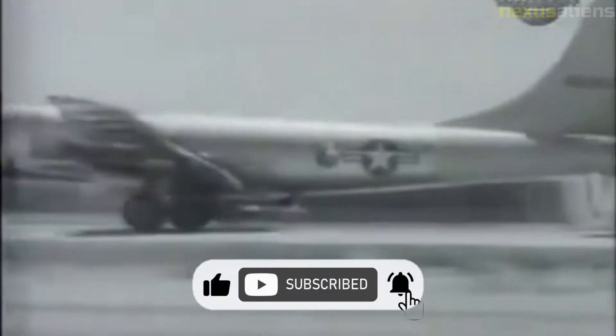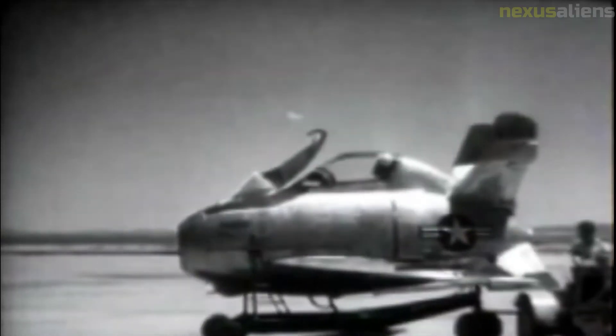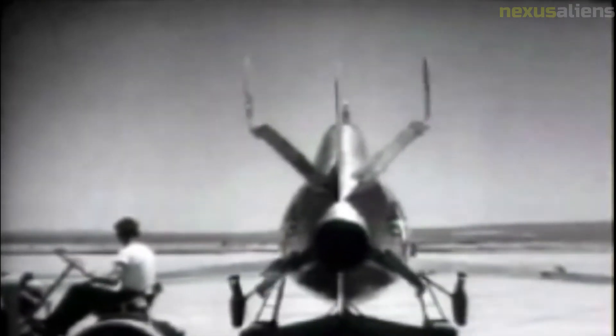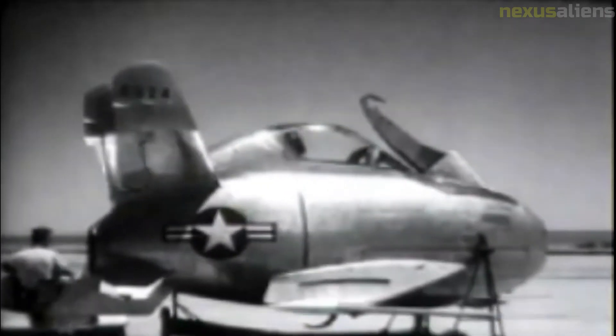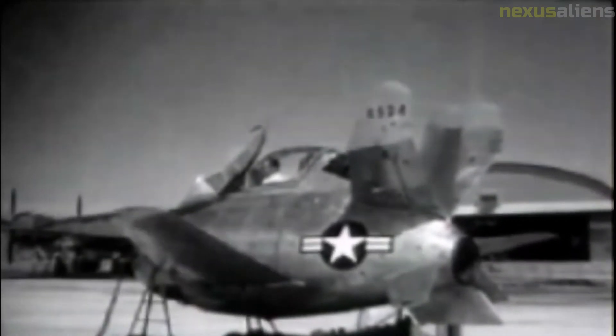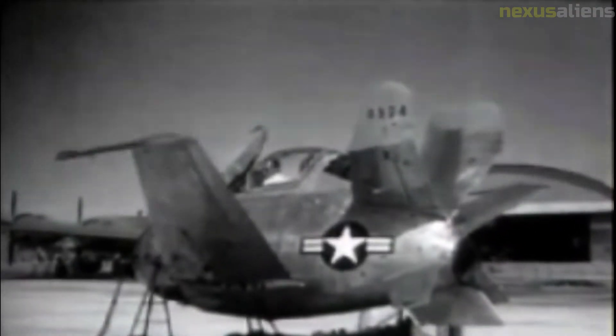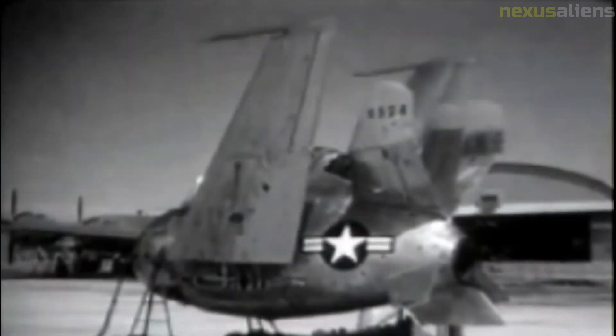On the 19th of March 1945, McDonnell's design team led by Herman D. Barkey submitted a revised proposal, the extensively redesigned Model 27D. The smaller aircraft had an egg-shaped fuselage, three fork-shaped vertical stabilizers, horizontal stabilizers with a significant dihedral, and 37 degrees swept back-folding wings to allow it to fit in the confines of a bomb bay. The diminutive aircraft measured 14 feet 10 inches long. The folding wings spanned 21 feet. A hook was installed along the aircraft's center of gravity; in flight, it retracted to lie flat in the upper part of the nose. The aircraft had an empty weight just short of 4,000 pounds.